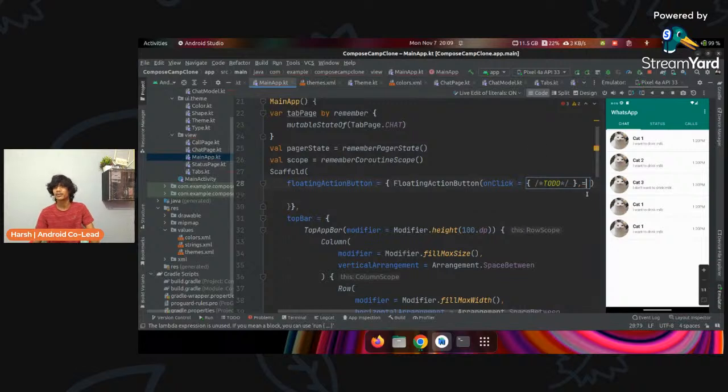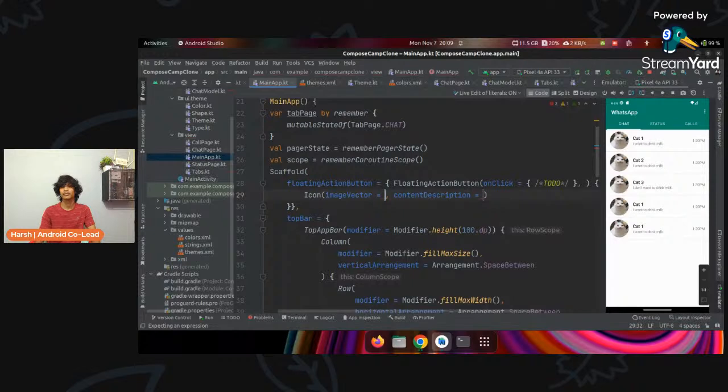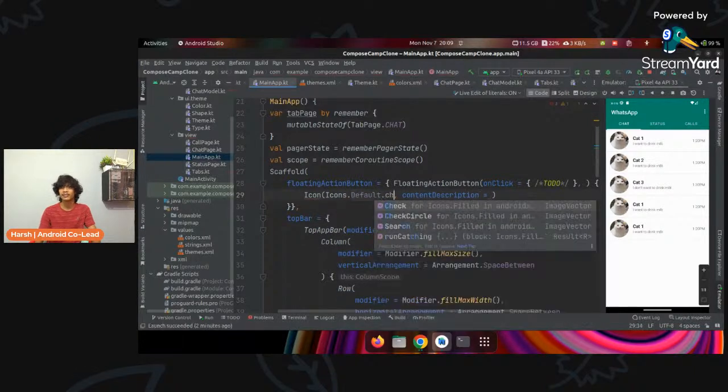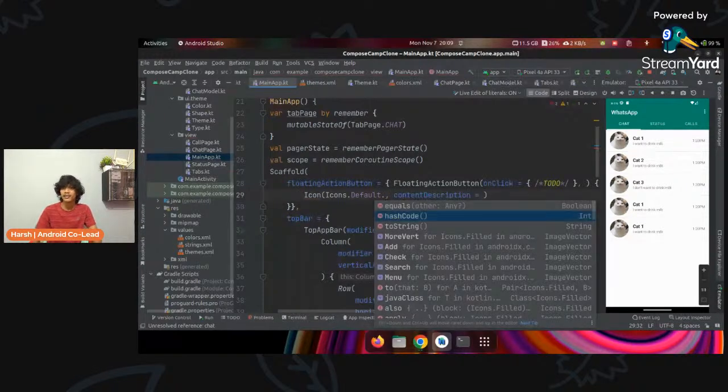Oops. I will add here an icon. We'll use material icon, whatever available. Icons dot default. Let's see, is there any chat icon? Any chat icon? Let's go with add.